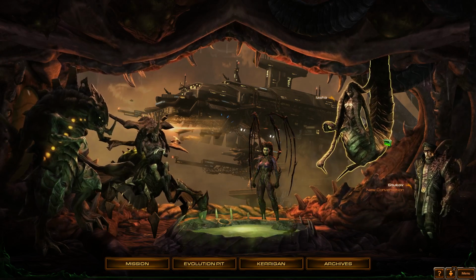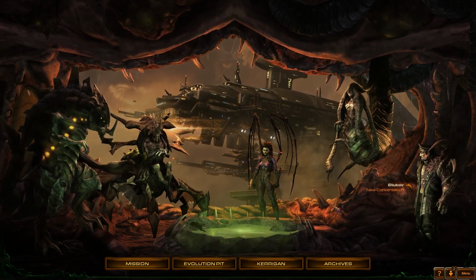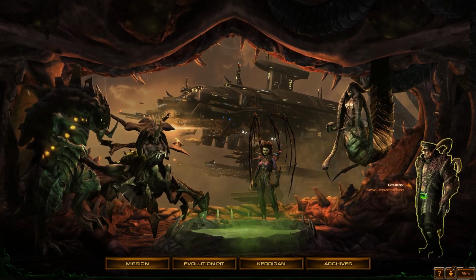I guess that's a reason to do the space missions first, because she's mostly focused on Jim, and we're just like, nah, let's go do the station first.